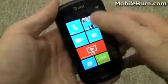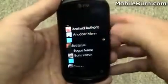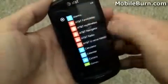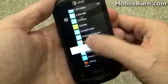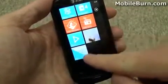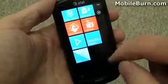But I can tell you that we can easily take things out of, say, contacts or whatever and long press them and pin them as tiles on the start screen. Applications from the main menu. Let's see, pick something different here like maps. All these things can be pinned as tiles. So you can see there's the contact I just added, maps. And you also notice that they're live and animated. You can see things flipping around here, which is pretty cool.